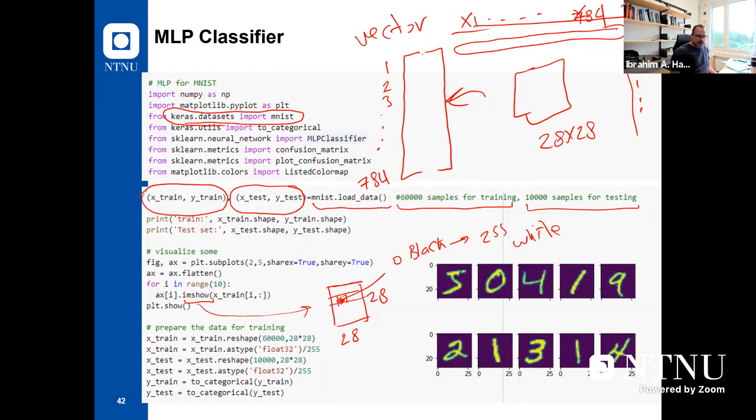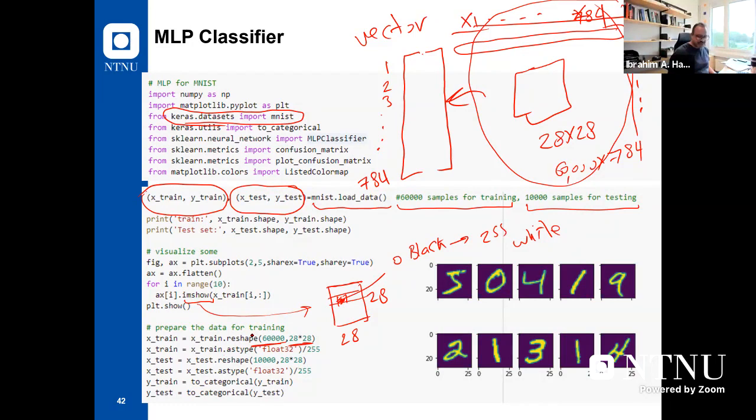How can we do it? Using this command here. We just need to reshape it. The training data set is 60,000 images, so we need to reshape it into this format. Now we are converting it into a table. This table, in fact, will be 60,000 times 784. So we just reshape it.